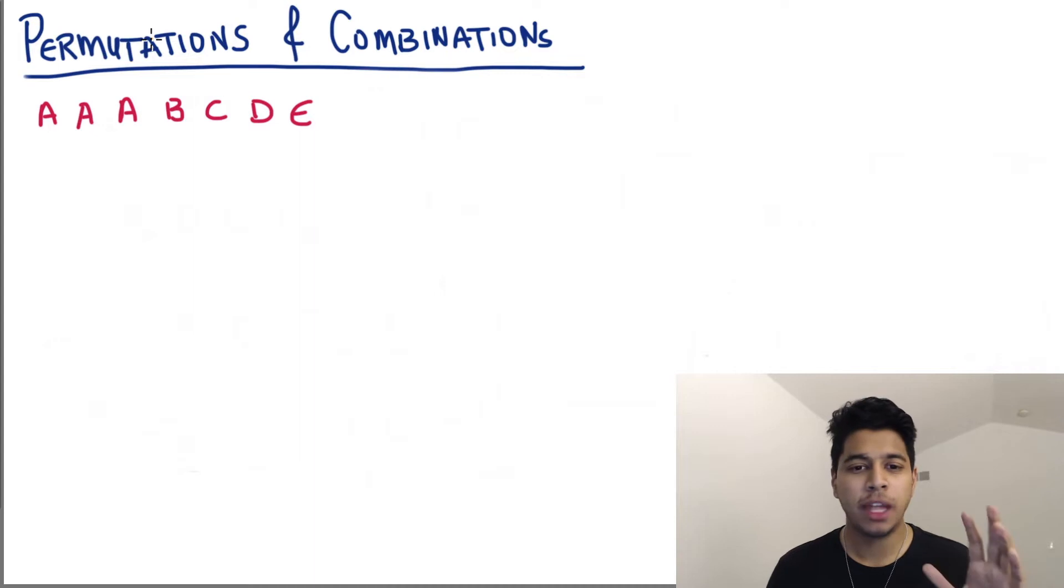Alright, let's find out how to solve this problem. With the new conditions now, having something like C, A, A, A, B, D, E will not work because your friend specifically said that you need to have C and D together. So to fix this and understand how to do this, let's take a big box, and we'll put C and D inside the box, and we'll close it.